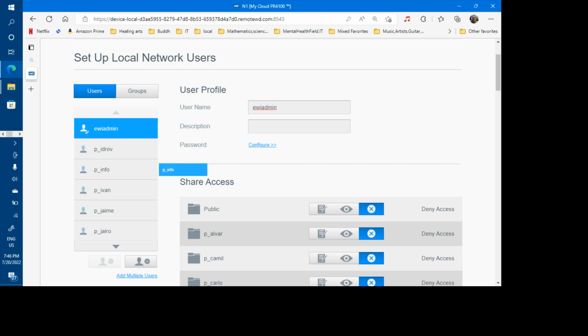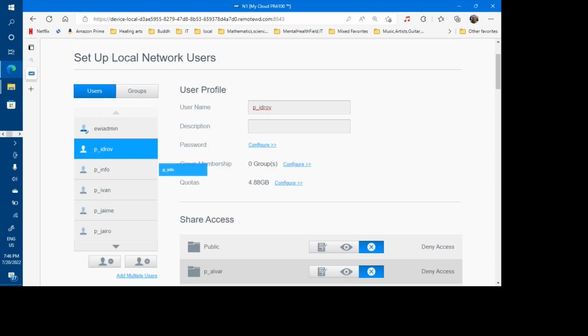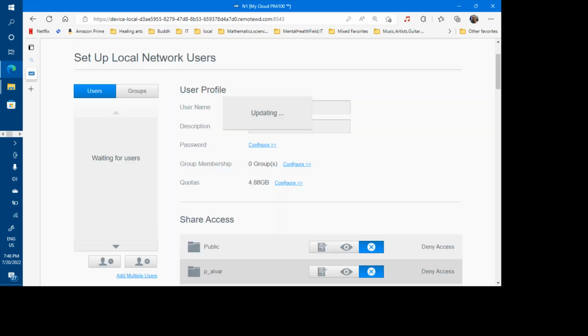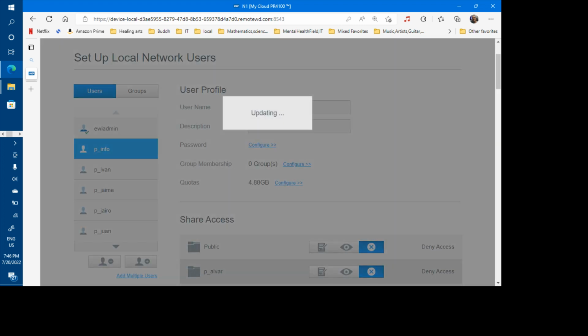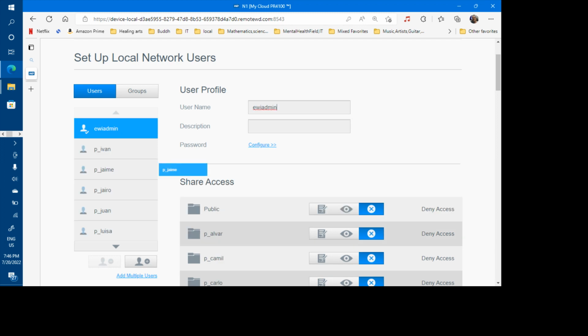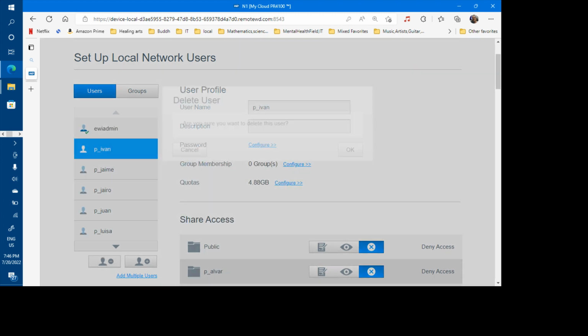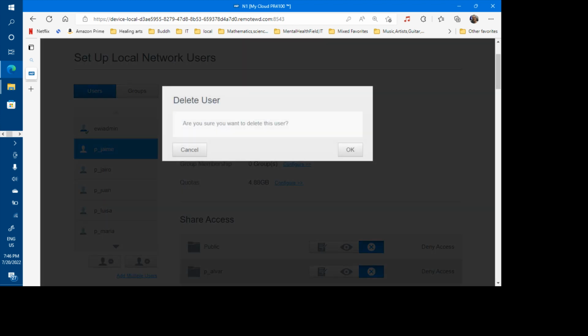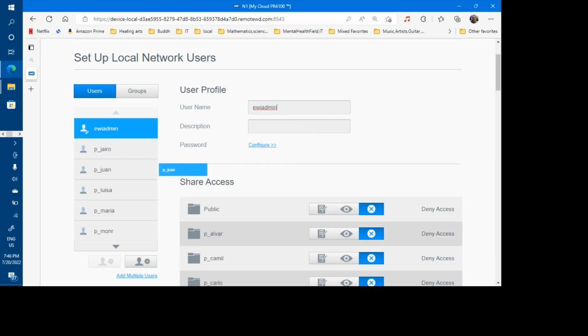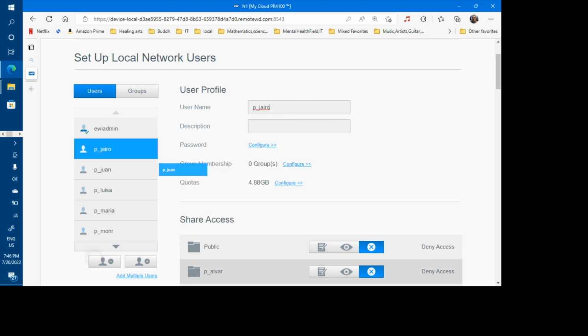So I want to be able to, if I have to, delete all the users and then recreate them with particular settings, permissions to the shares. So I'm deleting all the users. I'm on the user side, deleting all the users.